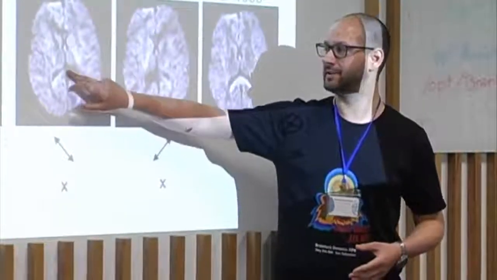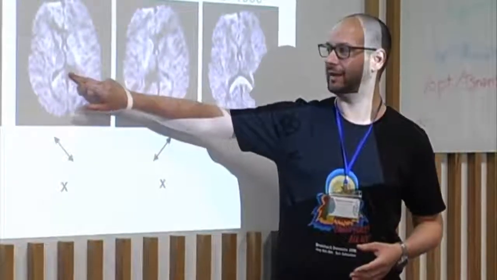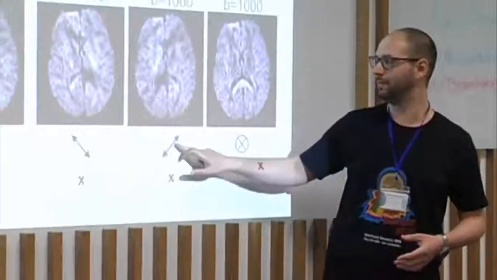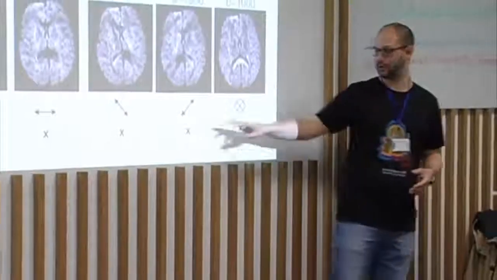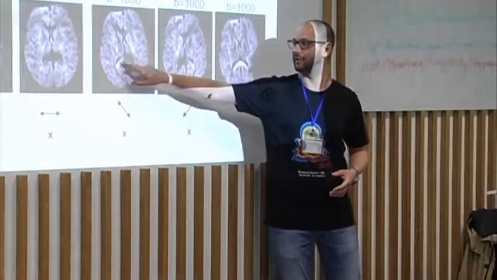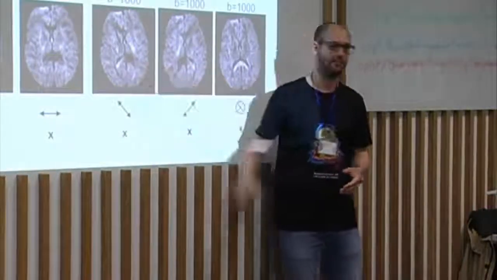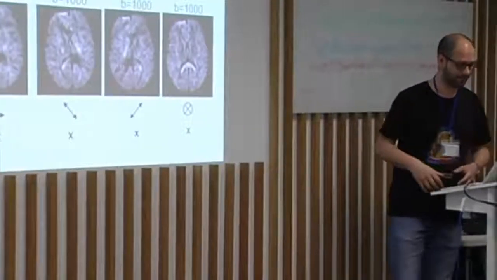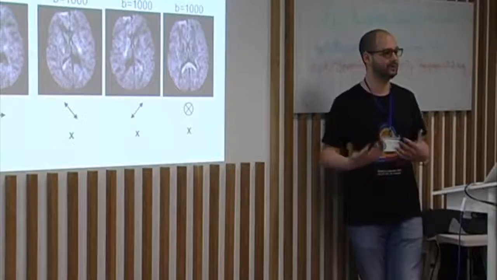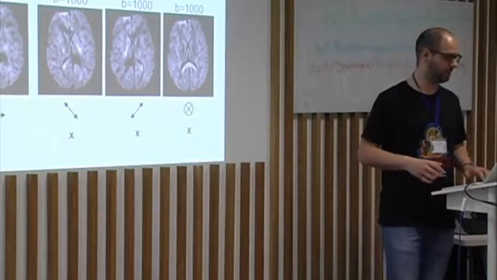Look at the diagonals here. We have signal dropout for this diagonal, so the axons do a sort of a U-turn, and the same thing on the opposite hemisphere, right? But if you look at these two diagonals, then you see that the other part of the corpus callosum is still, well, right, hyperintense, right? So this is exactly the kind of information that we're playing with here.